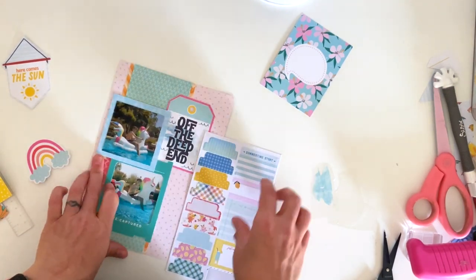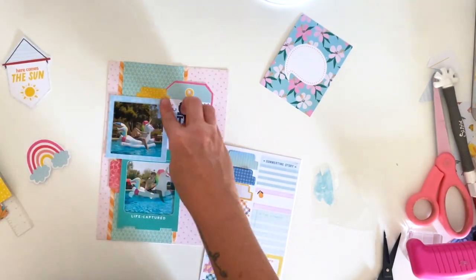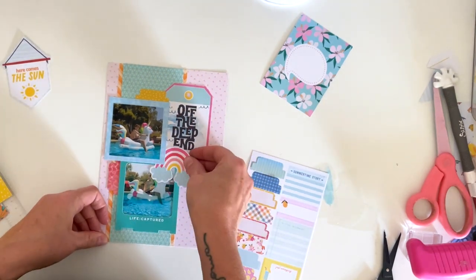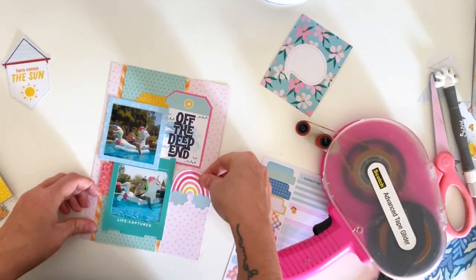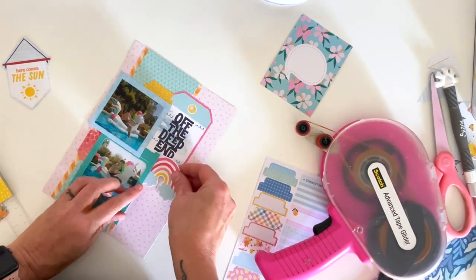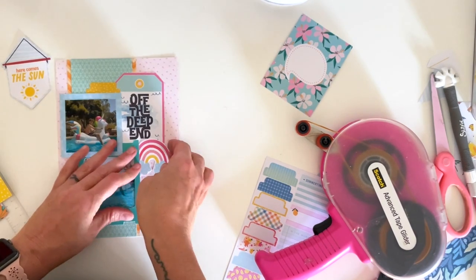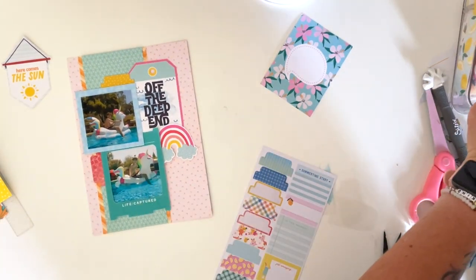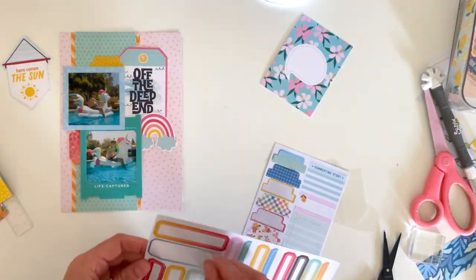Just to add a couple more pops of color, I'm going to add in these labels, or no, these tabs from this label sheet. That way I felt like there was too much blue happening with all of the different blue. And the reason that I used that journaling card to mat that top photo was because when you look at it, it looks like pool water to me. The pattern on it isn't pool water-ish, but from a distance it looks very pool watery to me.